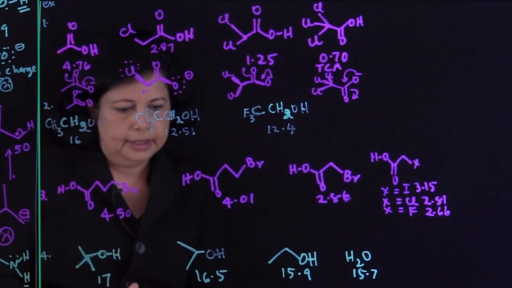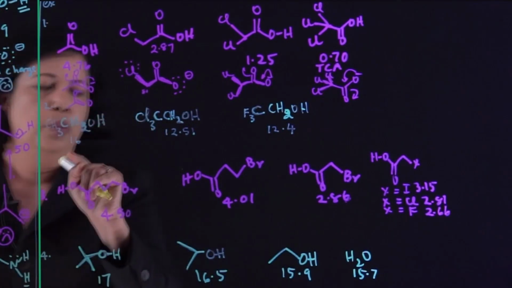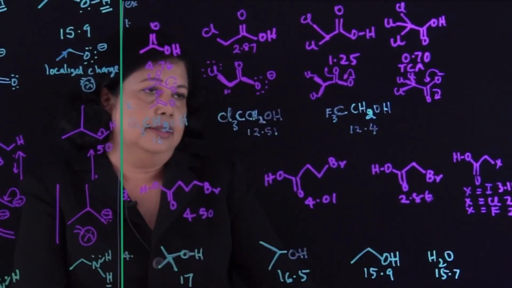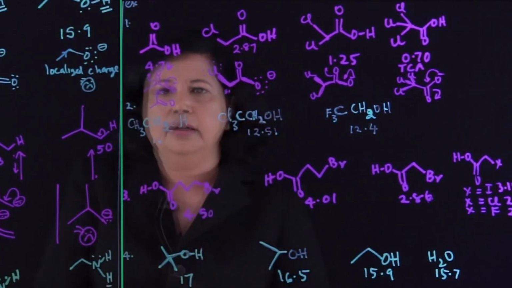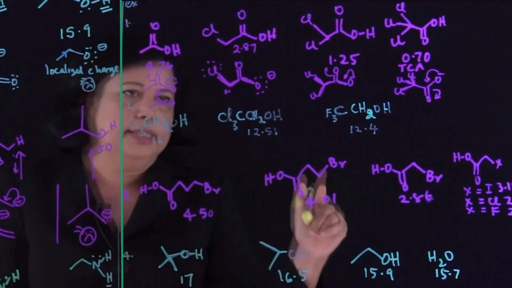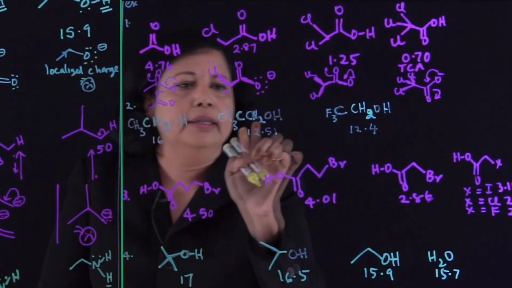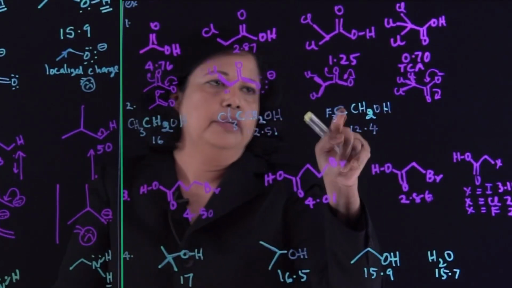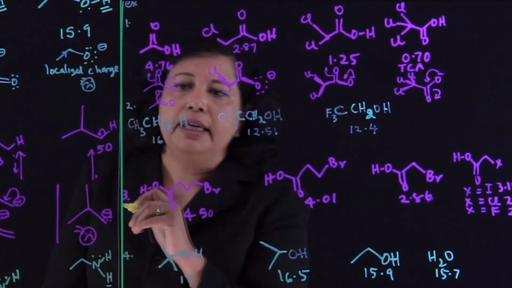That's something that we would see in all the cases where you have a conjugate base that's linked to an electronegative atom somewhere along the sigma bond. Here is ethanol. It's about 16. It's not at all acidic. But the minute you put 3 chlorine atoms, the pKa drops, which means it's a lot more acidic. And when you put 3 fluorine atoms, it also drops. So what's going on here?